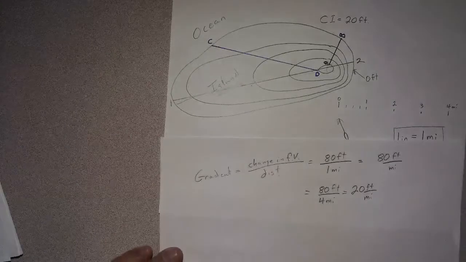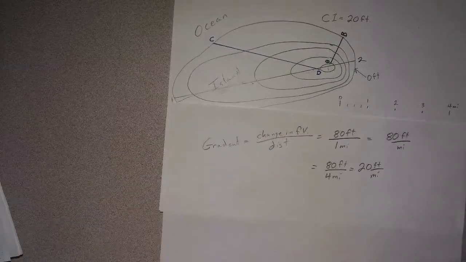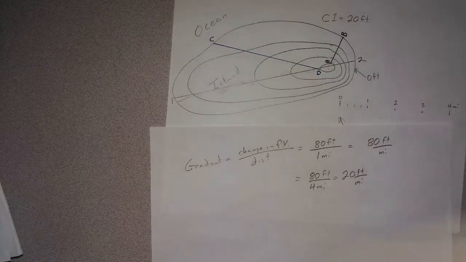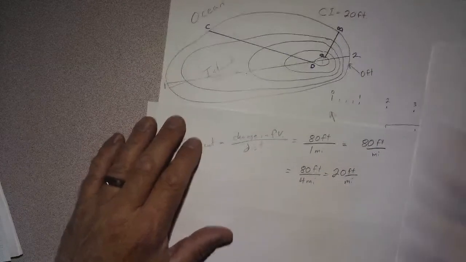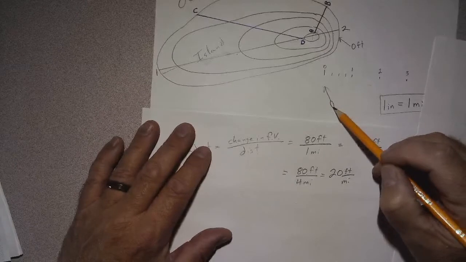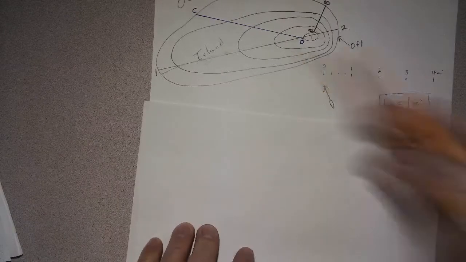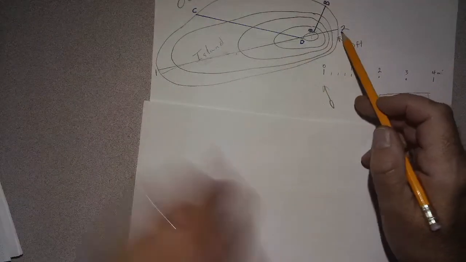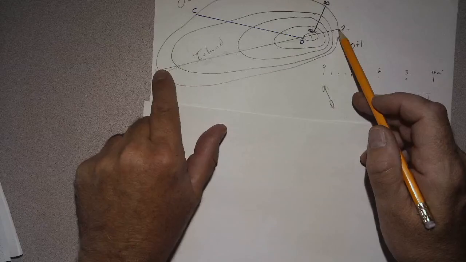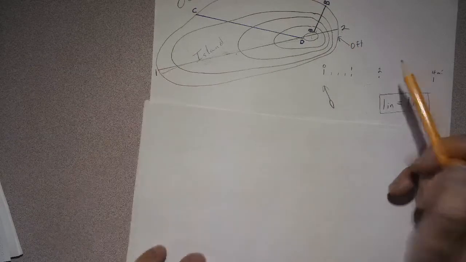Now we want to talk about profiling. Now, to profile, that means looking at it from the side. So, say I had a boat out here, and I wanted to look at this from the side. Well, if I draw a line perpendicular to that, I would cross through what I would be seeing from the boat, and I could make a profile from it.